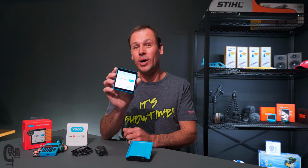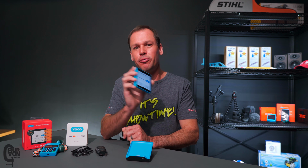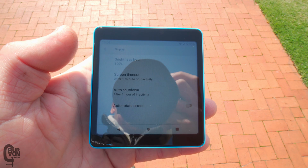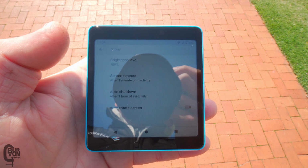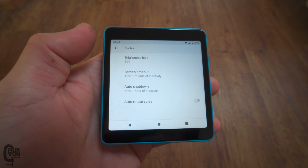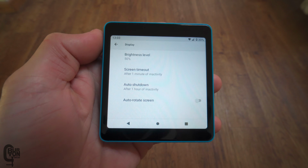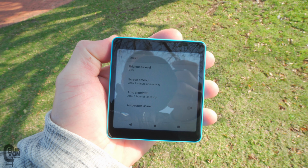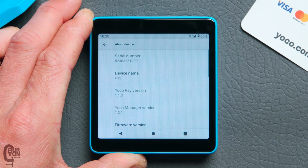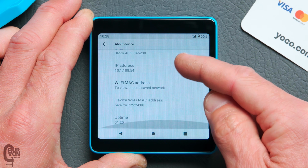After playing with the device for a little while though, I've noticed that the touchscreen is actually very responsive, and the screen resolution is nice and high, and it is clear. The screen is also fairly bright. Now, I tested this outdoors in direct sunlight at 100% brightness, and you can still see the screen. 50% brightness is a little bit dim though in direct sunlight, but not to worry if you are in shade or under a gazebo or a tent or indoors. 50% brightness is perfectly usable. Personally, I like to use it on 75% brightness. It's based on an Android operating system, and navigating through the various screens and settings is actually pretty snappy. So let's hope it doesn't slow down over time.